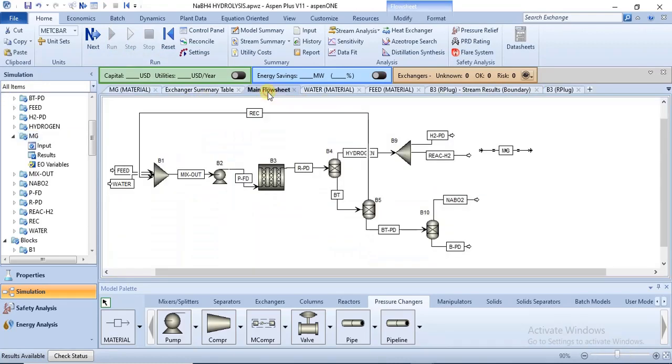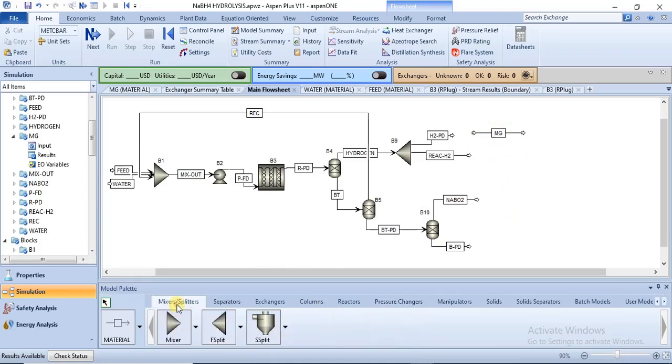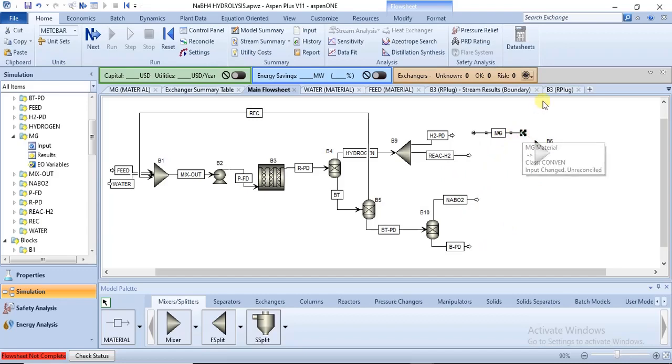So these 3 streams, the magnesium, hydrogen and sodium metaborate, are to be mixed together before they are fed into a reactor, right? So I need a mixer here. Now I'll be sending these 3 streams into the mixer. So I double click on it and connect to the mixer.